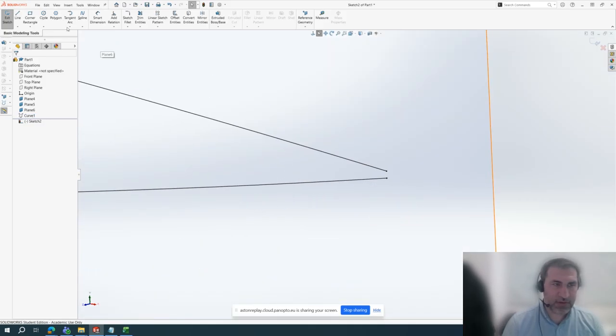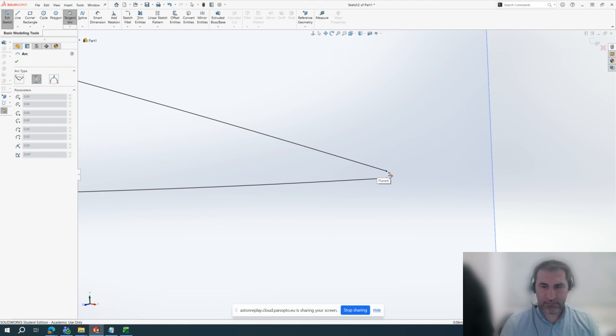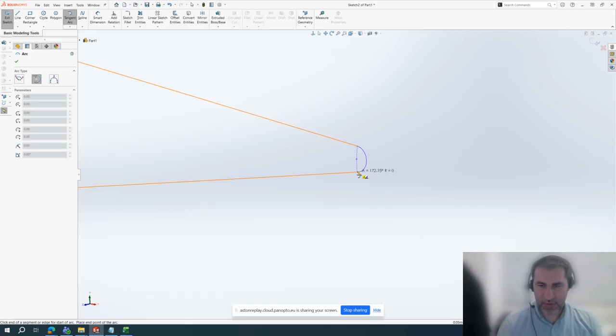In order to close it, I can use the best way. You can use a simple line, but I wouldn't recommend that because when you loft it in 3D geometry, you would have one surface here, one surface here, which is a tiny surface. I would recommend using tangent arc and then connect both together to make sure it's connected properly.